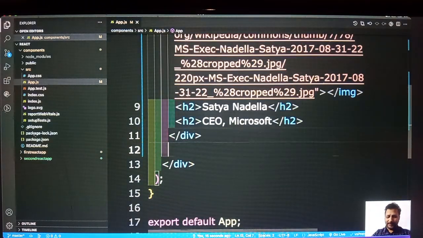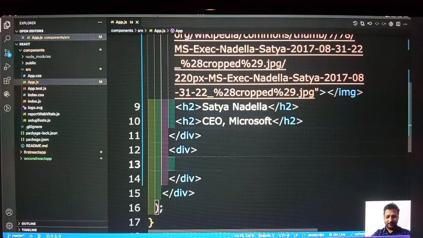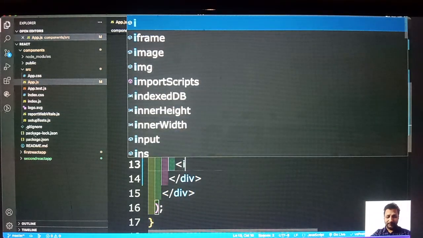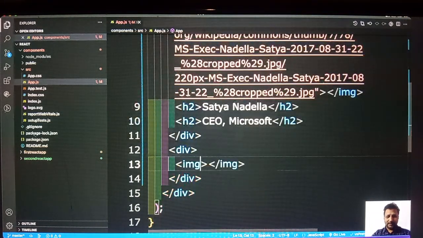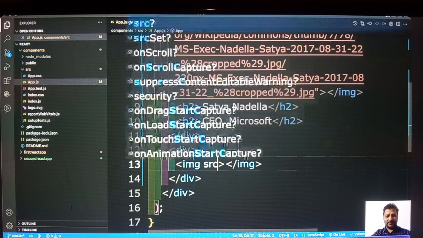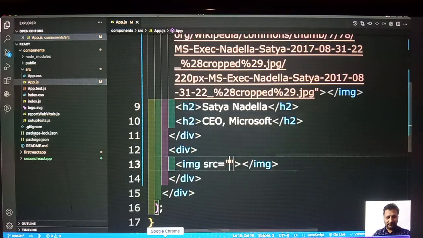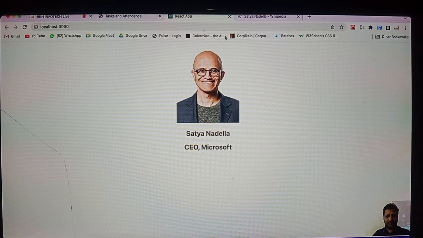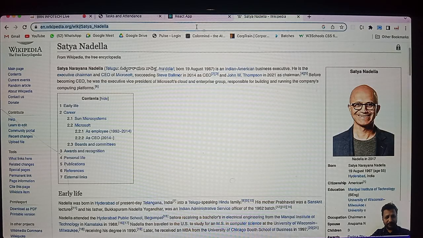I am creating another div. Inside this div, img. This time I want Sundar Pichai. SRC. Search for Sundar.